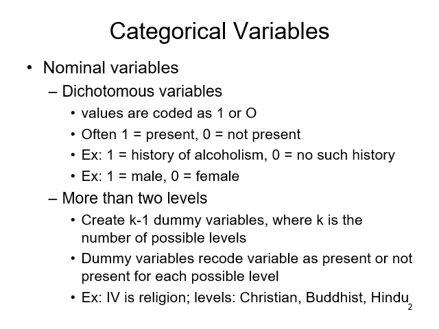So we'd make a dummy variable, a new variable that is Christian or not. So 1 is Christian, 0 means either Buddhist or Hindu. Then we'd create a Buddhist one, where 1 represents Buddhist and 0 represents not. And now what we've got is that if someone is a 1 on the first variable and a 0 on the second variable, we know they're Christian. If they're a 0 on the first variable and a 1 on the Buddhist variable, we know that they're Buddhist. And if they're a 0 on Christian and a 0 on Buddhist, we know they're Hindu.